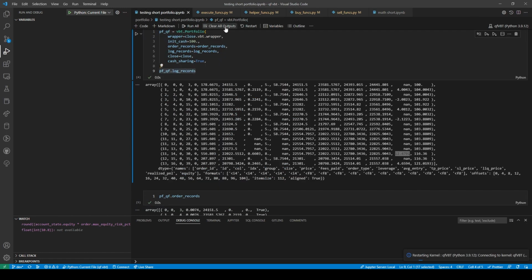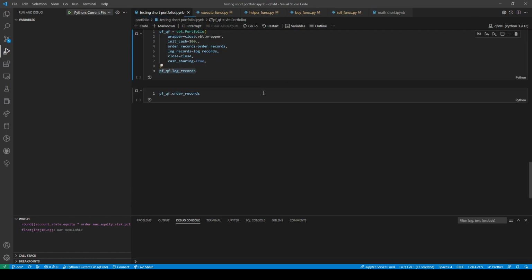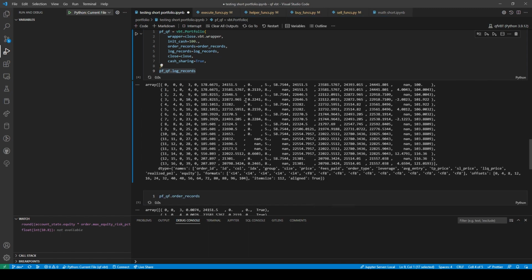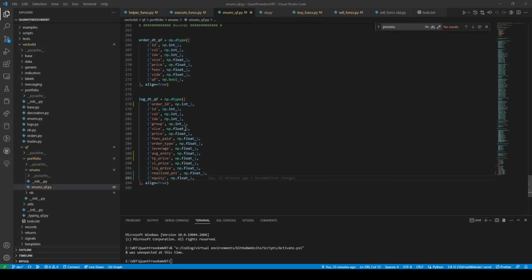I wonder if I do this, would it actually... Oh, that doesn't do anything. So it depends on the way you have your enums set up. It depends on how you have this set up. So my leverage should come before the size.